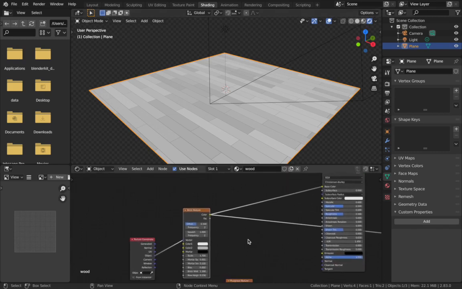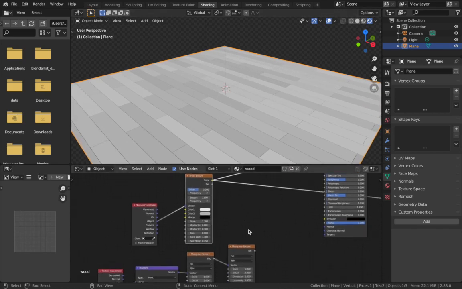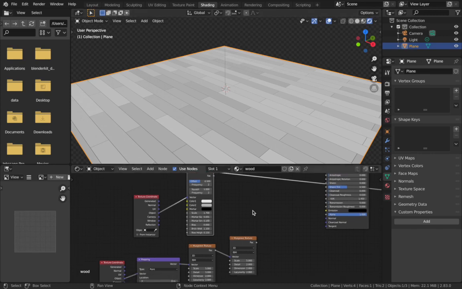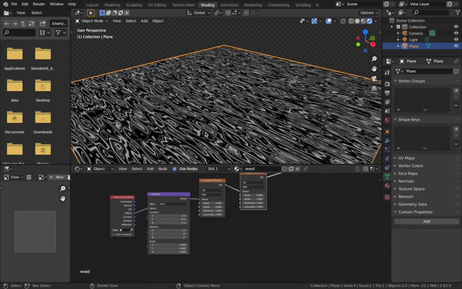So we don't have to worry about that part. We'll just stick to this. Now keeping in mind that this is going along the X, we want to scale the Musgrave along the Y so that it looks as though the Musgrave is flowing through the X, if that makes sense. Let's just get back to the Musgrave.